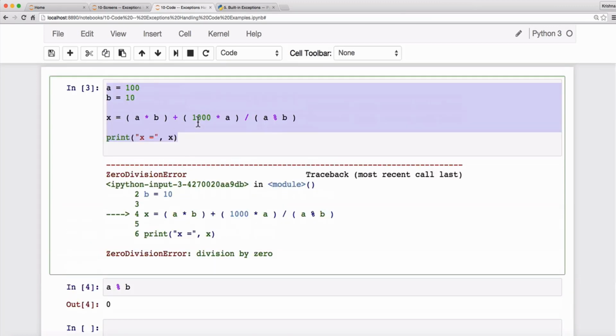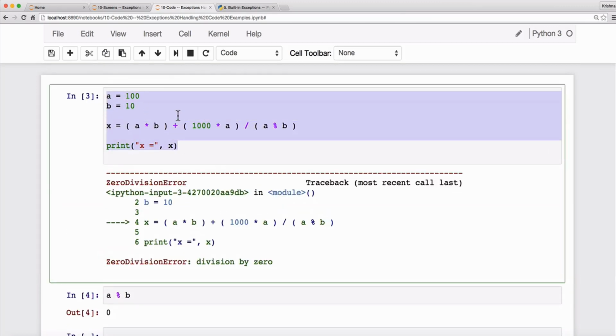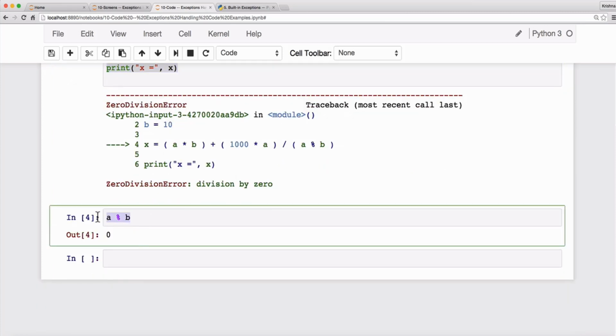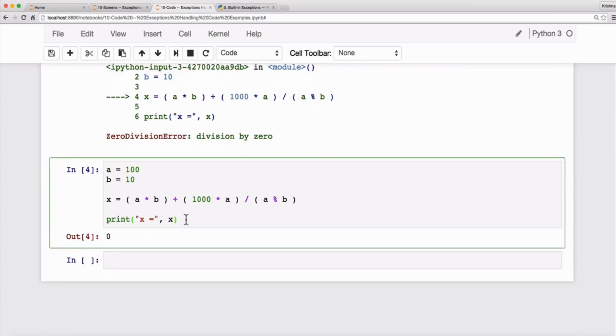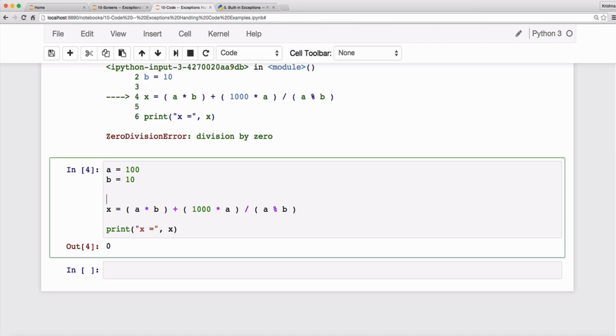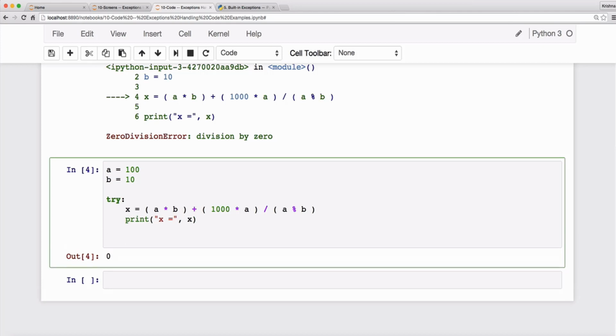I'll copy this code. Here, let us use Python's try except mechanism. Let's say try colon, and this is a try block, so indent that. This is also part of that one. So that is the try block, and then we have the except block.